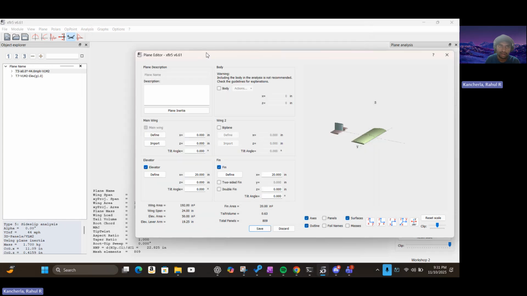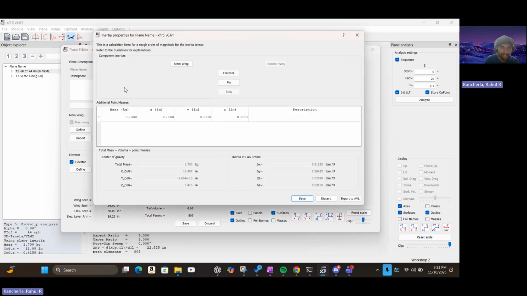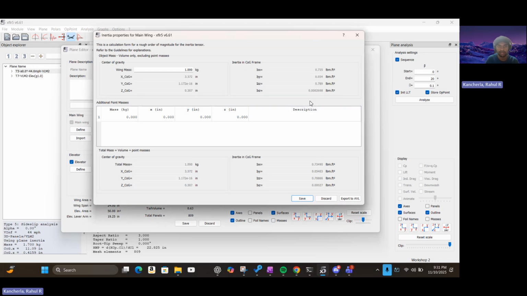Once you click define plane, edit plane, multiple of those options in that drop down open to the same thing, right? And then you click plane inertia, and then you click main wing. This is you defining the weight of the wing, right?